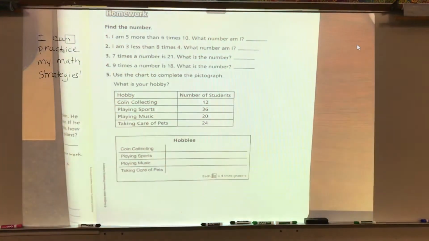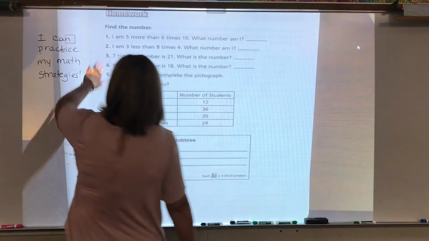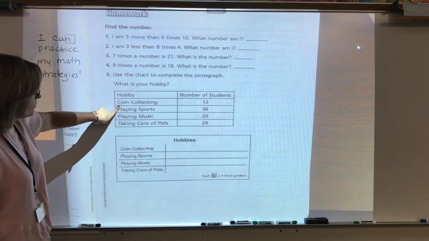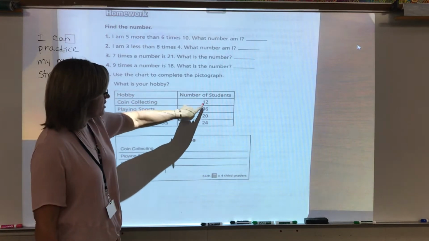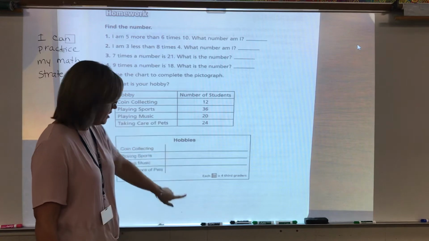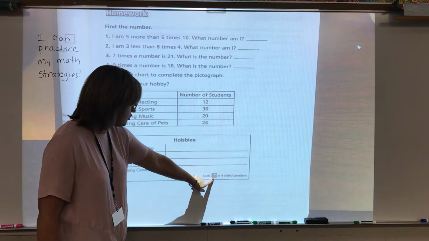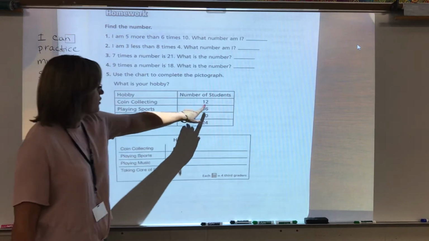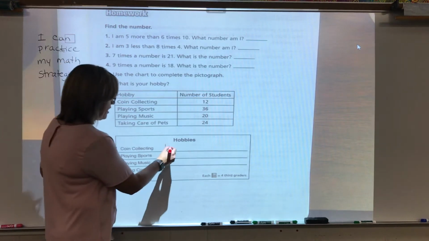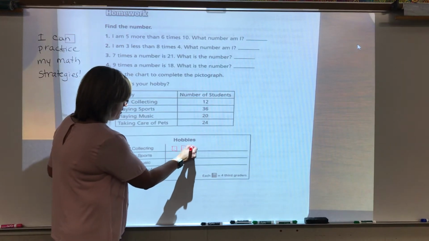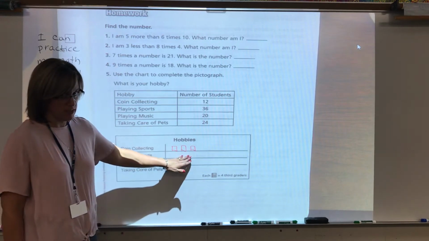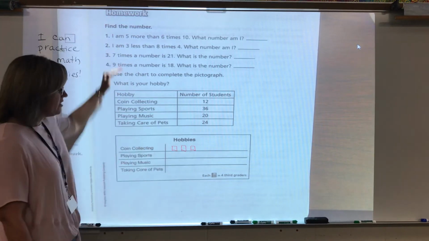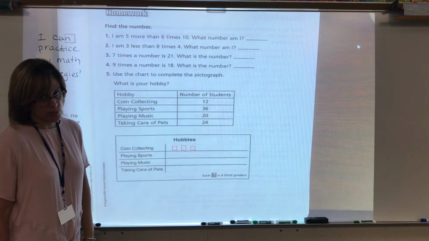Okay, you have a graded assignment today, and you're going to just be looking at the clues here to figure out what number they're talking about. And then down here, there's a graph with some hobbies. So you're going to take this information and you're going to plug it in down here. Be very careful though, because you might notice each square or notebook, it looks like, stands for 4 third graders, okay? So if there's 12 that like coin collection, I would have to say 4, 8, 12. I would only have 3 notebooks on there because each one stands for 4. 4, 8, 12. This is a graded assignment. Make sure you give it to your teacher when you're done.